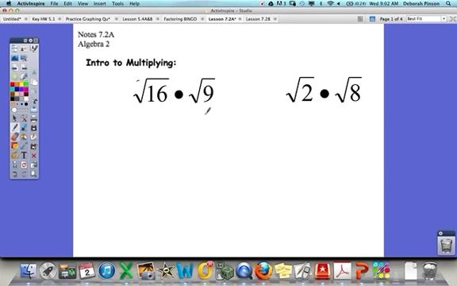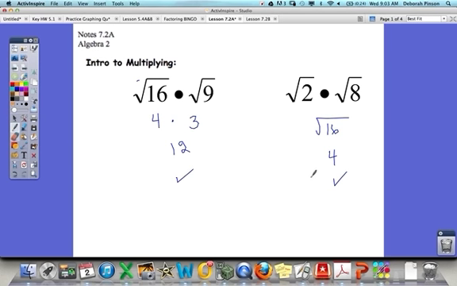You could take the square root first, so square root of 16 is 4, square root of 9 is 3, and then you can multiply. Okay, so that's great. Your other option is you can multiply the numbers inside the square root. Now you'll see sometimes one will be easier than the other. If you were to try to simplify this thing down, it's going to be a bit of a pain because square root of 2 is not a perfect square. So it's going to be easier here to multiply first, then take the square root. On the first one, it's easier to take the square root and then to multiply.